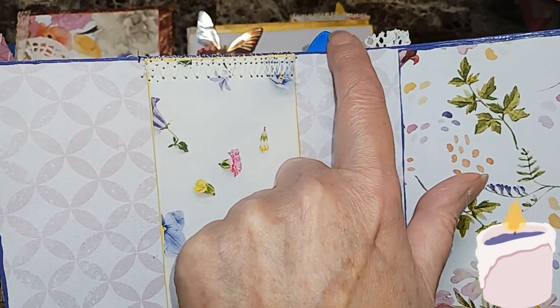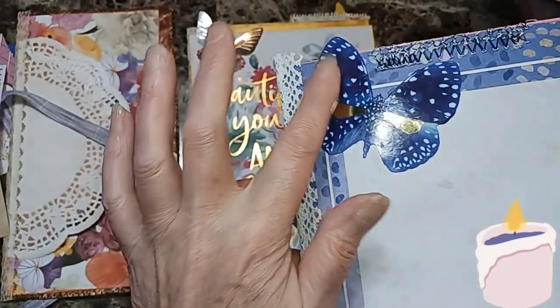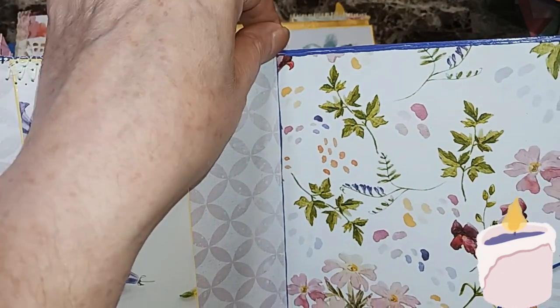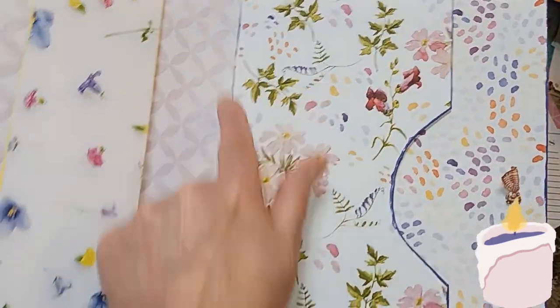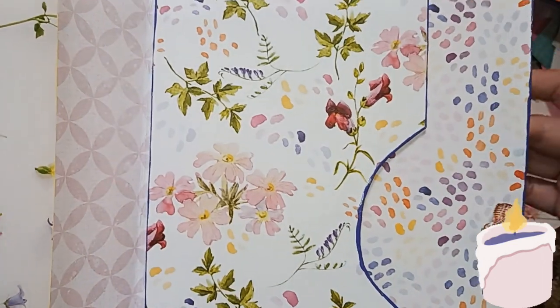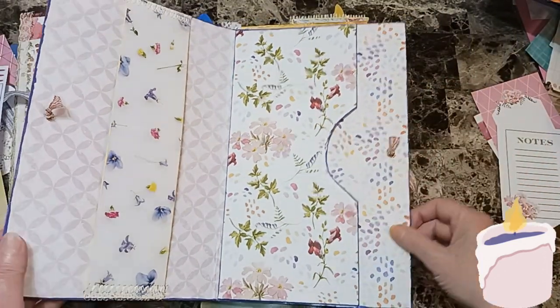So I just made sure I did marker on it the other side, so when you flip it, it wouldn't be plain white. And I forgot to cut this off the lace, but that's okay. Then I went around this purple. I already showed you close up with that print. And then this cardstock print that it goes with. But I think it looks fine overall.